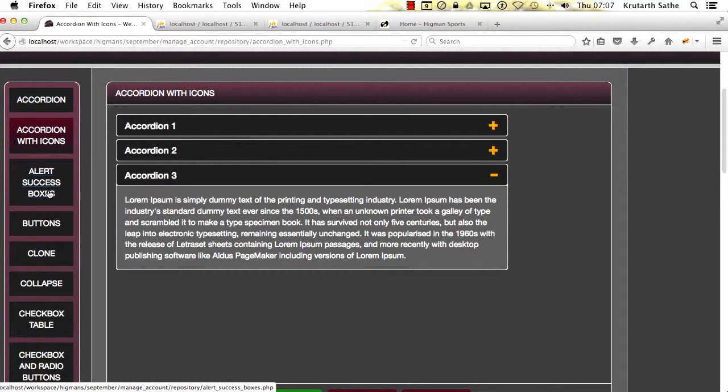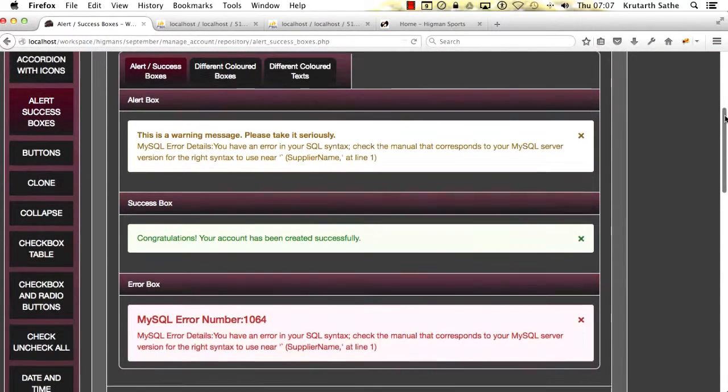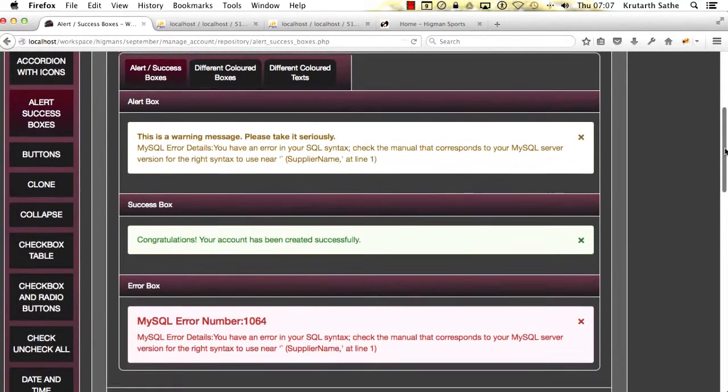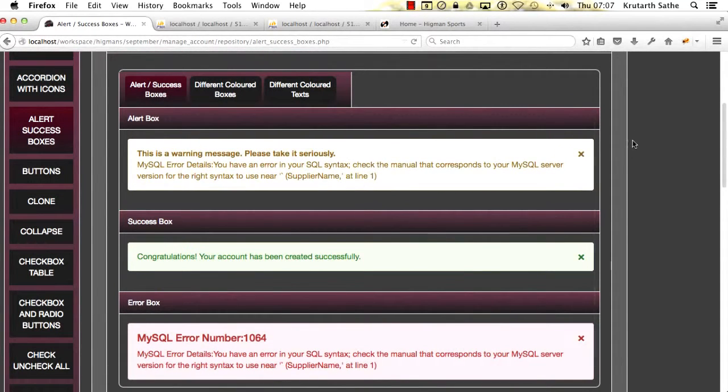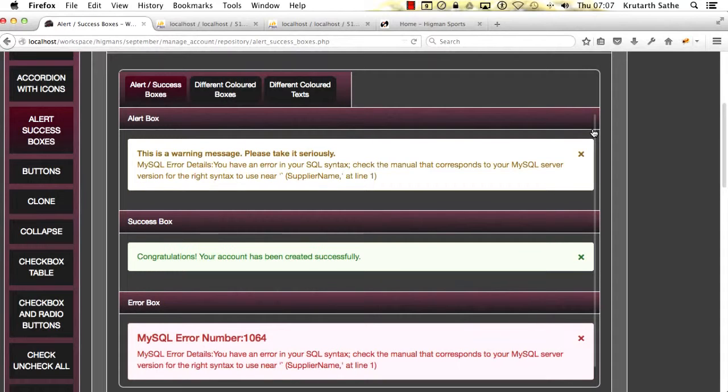Then next is alert, success, and warning boxes. Here, this is how a warning message will be displayed to the user. A success message is displayed in green, and an error message is displayed in this red color. All this style information is stored in a style sheet.